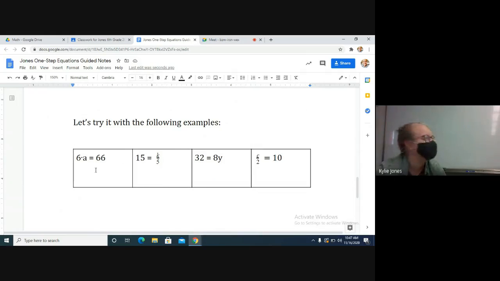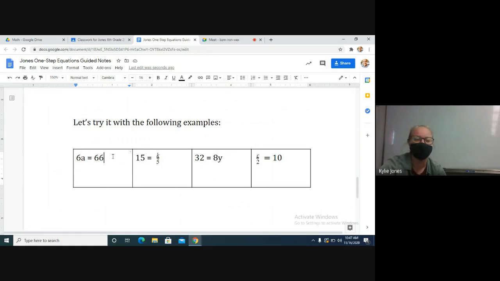They might throw in a little dot to show that it's multiplication, but we have learned that if you have a number in front of a variable and it's attached to it, they're being multiplied. Remember, they're being married. This is where the married and divorced comes in. 6 times A are married together. They're stuck together. I wonder if they have kids. No, stop. What is the opposite of multiplication? Division, which also starts with a D, as well as divorce. So in order to get rid of the 6 in front of it, we need to divide on both sides.